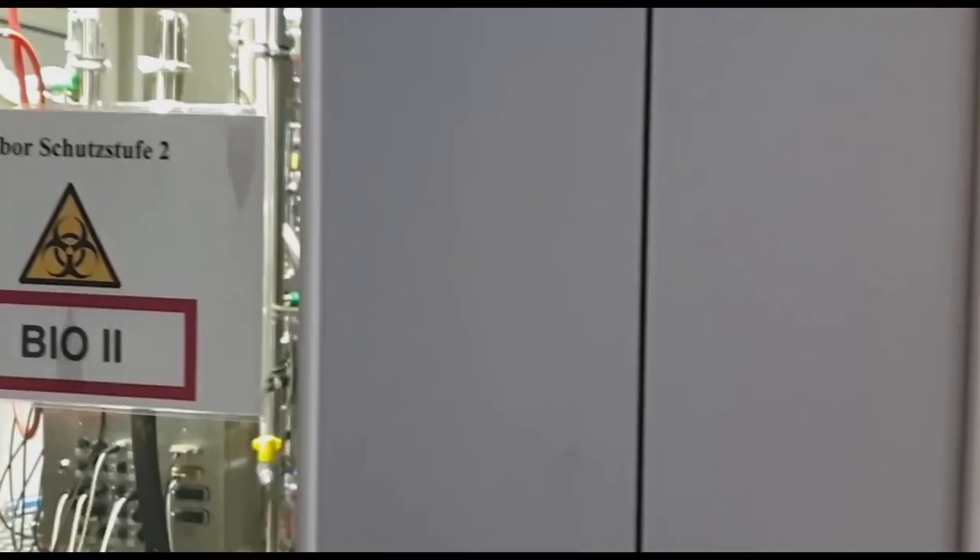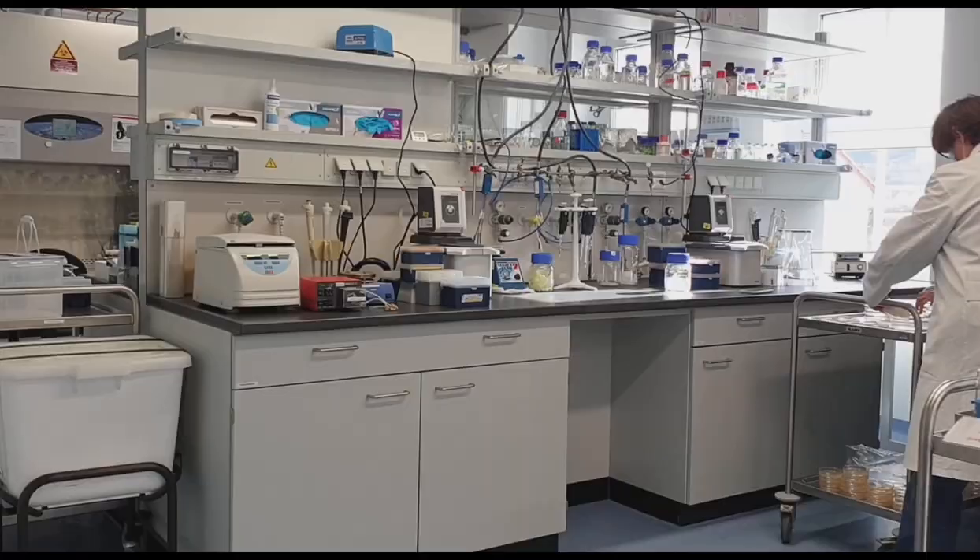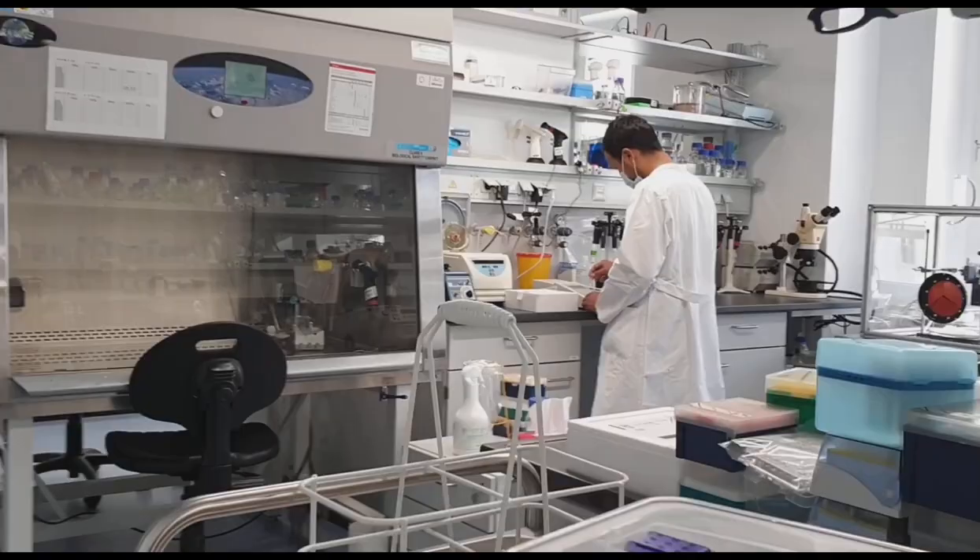I'm directing the Biopilot Plant Department, and in this department our specialty is microbial cultivation. We culture microorganisms in order to have them produce these natural products, and then provide these natural products to other partners and scientists in the institute to investigate these molecules. With microfluidics, for the past 10 years, we can really provide a new biotechnological strategy to bring cultivation to the microbial needs — to the scale of microorganisms.